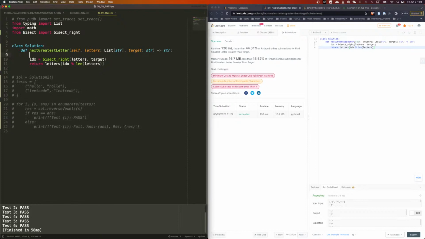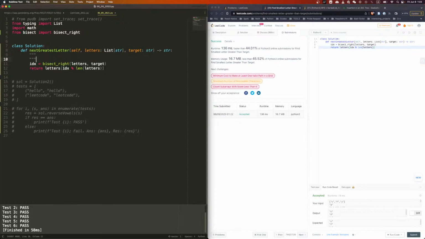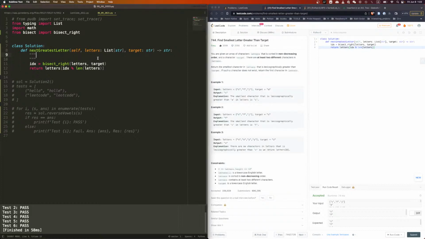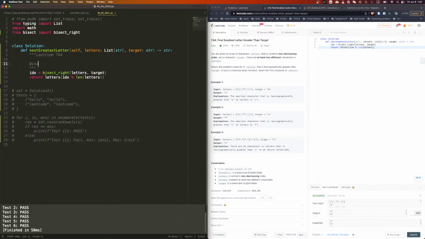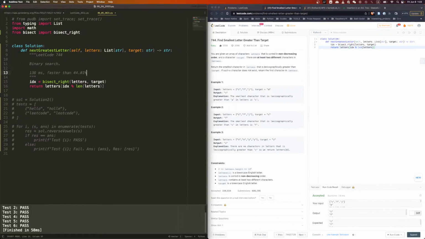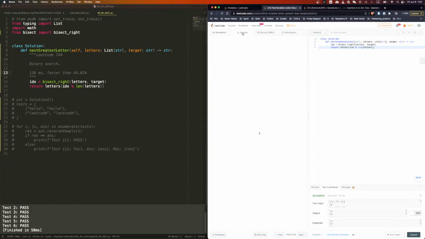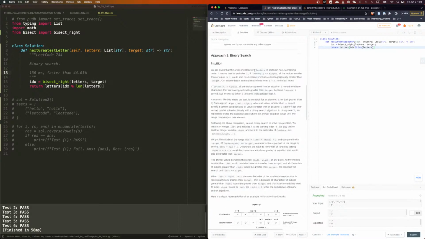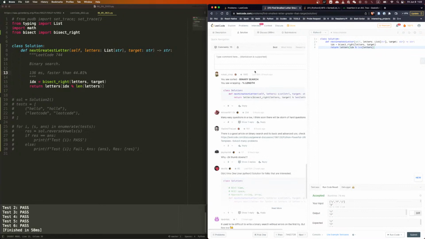Binary search. Brute force. Binary search.